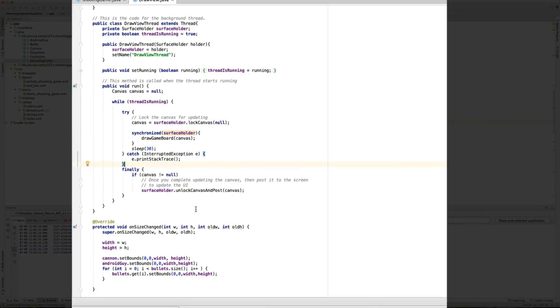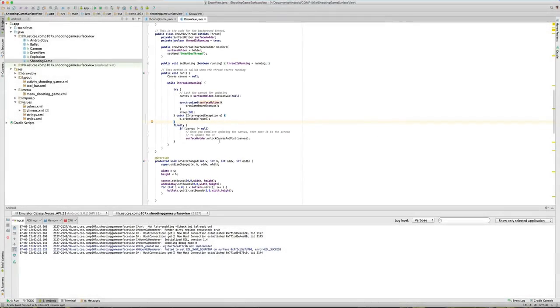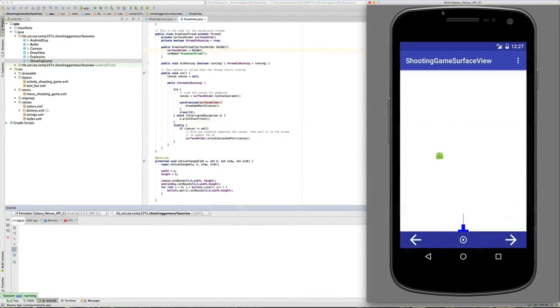Now we can go ahead and try and run this exercise code and see how it works on the screen. Once you deploy your application, you're going to see this shooting game running on either your emulator or your real device, and the playing of the game proceeds exactly the same as before.